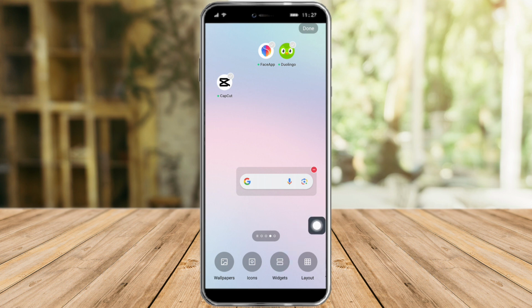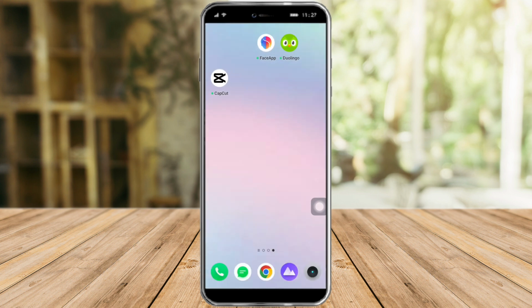And add another widget if I want, and if I want to remove it, I can just click on this minus icon and click on remove widget, and that should be removed. The same method also applies on iOS, because there will be an X button and you can remove it from there. So that's the whole process.